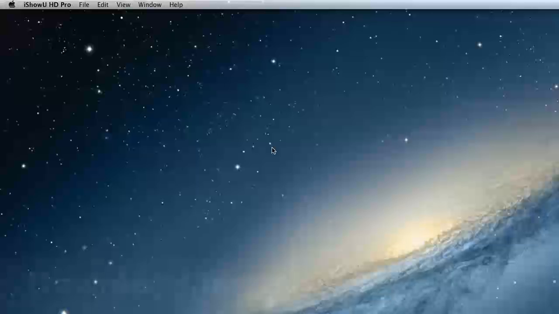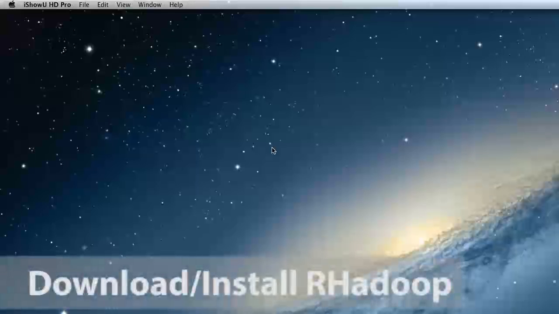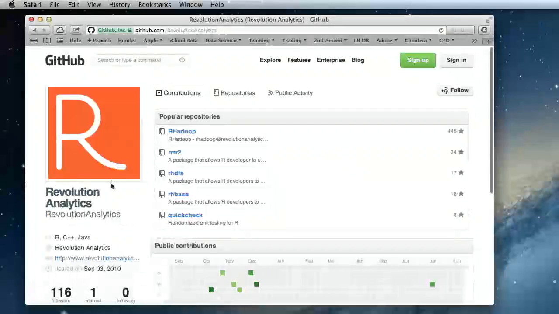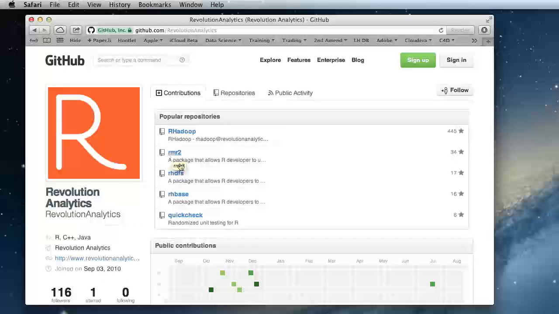Now we need to install RHadoop. We're going to need to install a series of packages on the Mac itself and then install some packages in RStudio. So the first thing we need to do is download from Revolution Analytics rmr2, which is the Hadoop MapReduce framework, rhdfs, the Hadoop distributed file system, and rhbase.